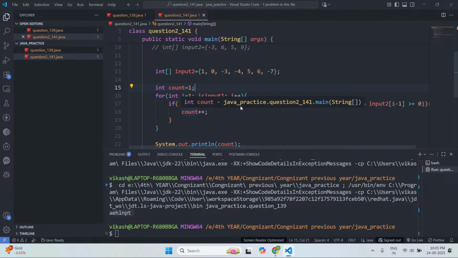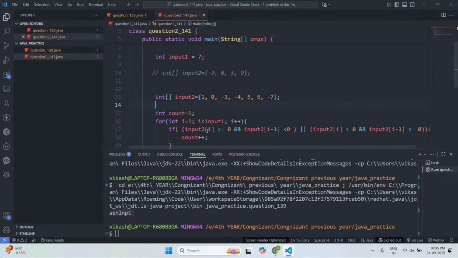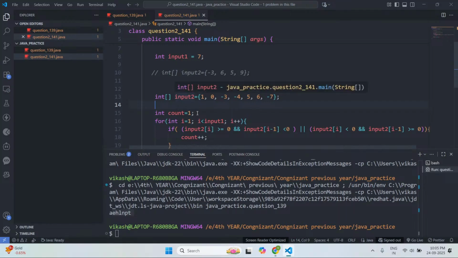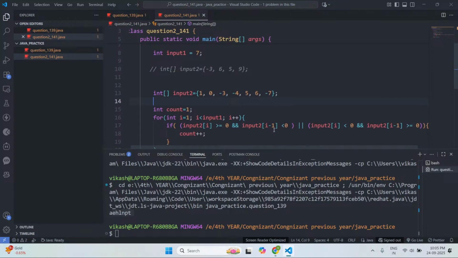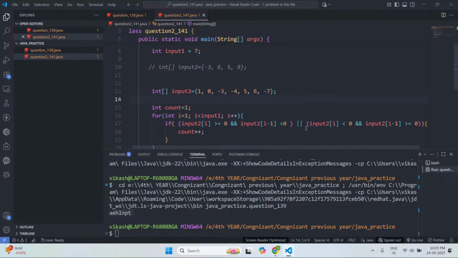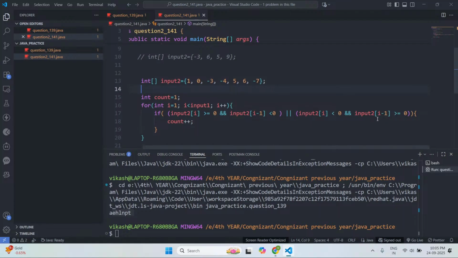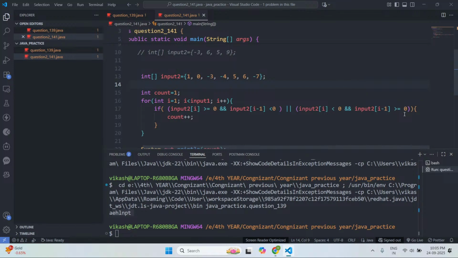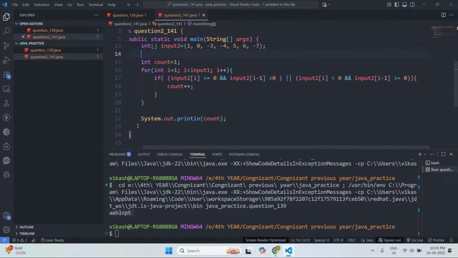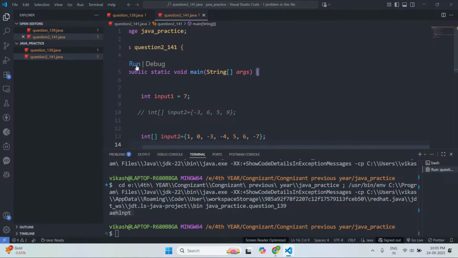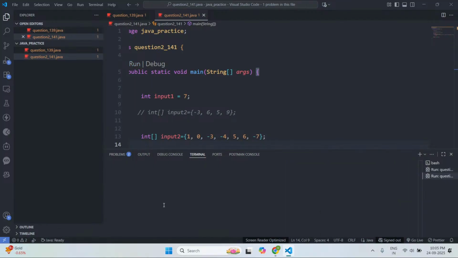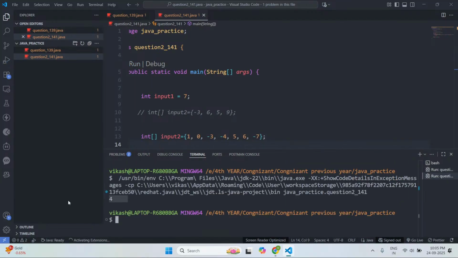And if input 2 of i is greater than 0 and input 2 of i minus 1 is less than 0, or input 2 of i is less than 0 and input 2 of i minus 1 is greater than 0, then count plus plus and then print the count. Let's run this question. The output will be 4. That's great.